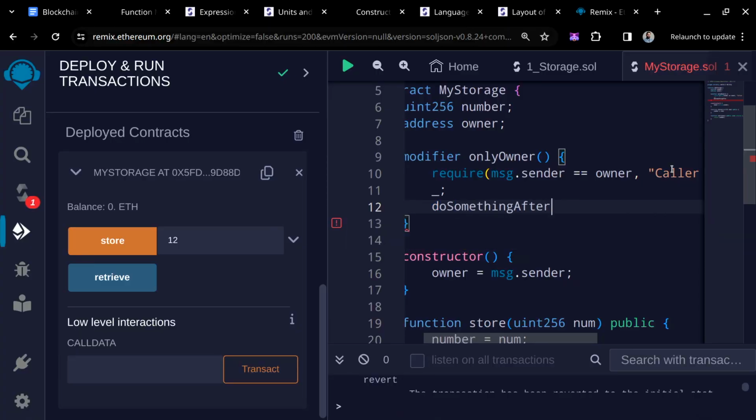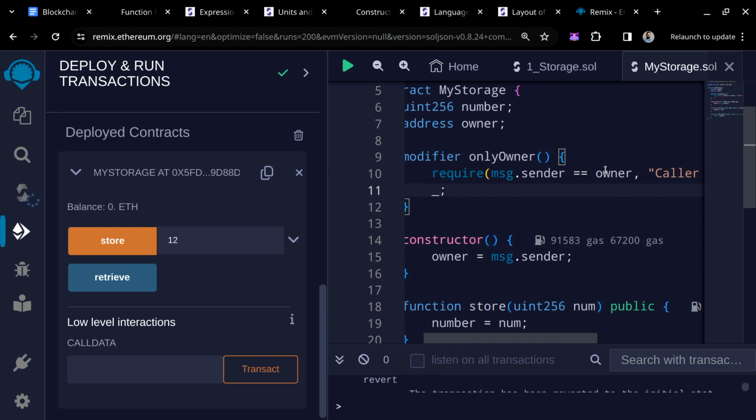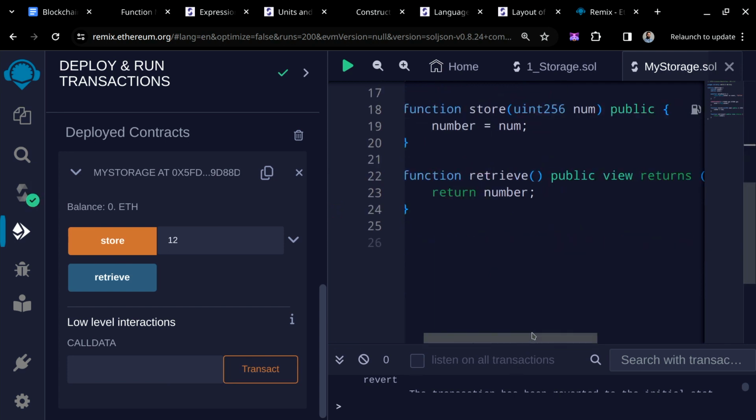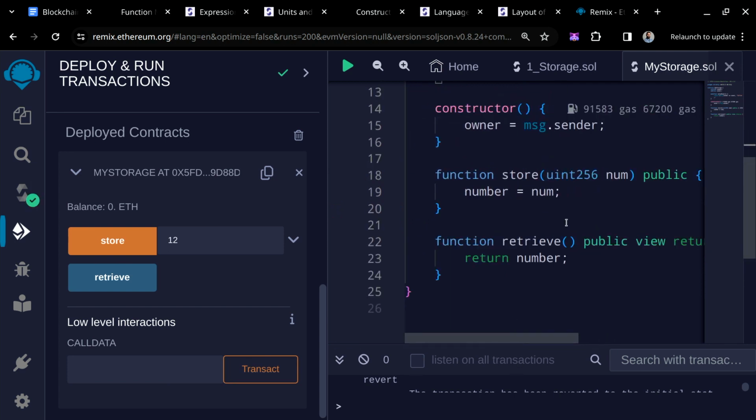That's possible, okay? That is a modifier doing something at line 10 before, line 11, it jumps to the function it is modifying, returns, goes for line 12. It's very similar to a go-to, if you ever used a language that uses go-to.